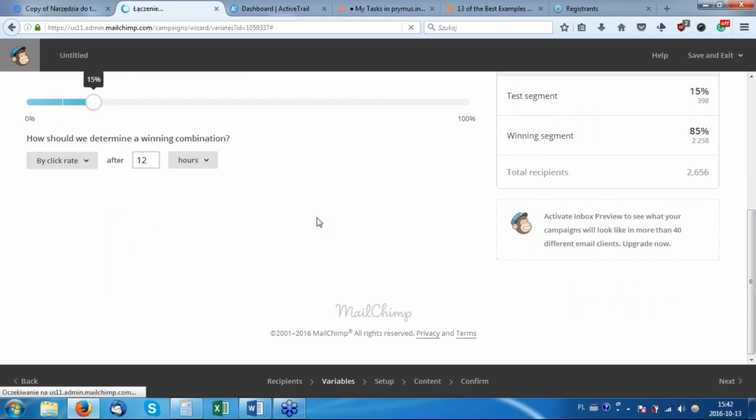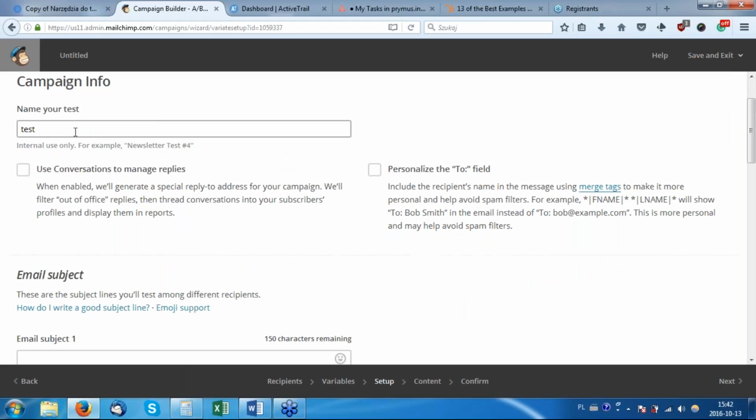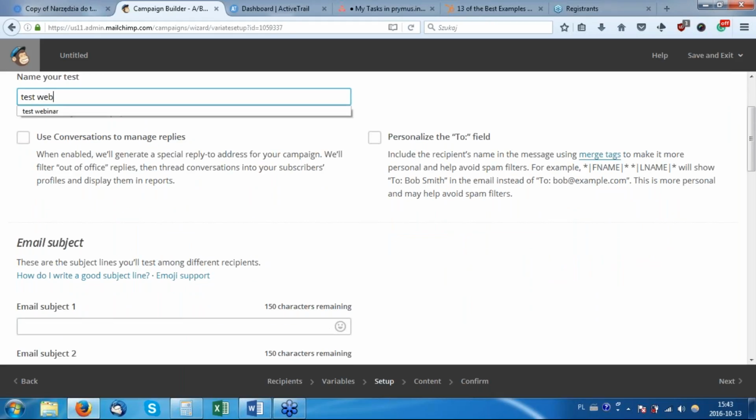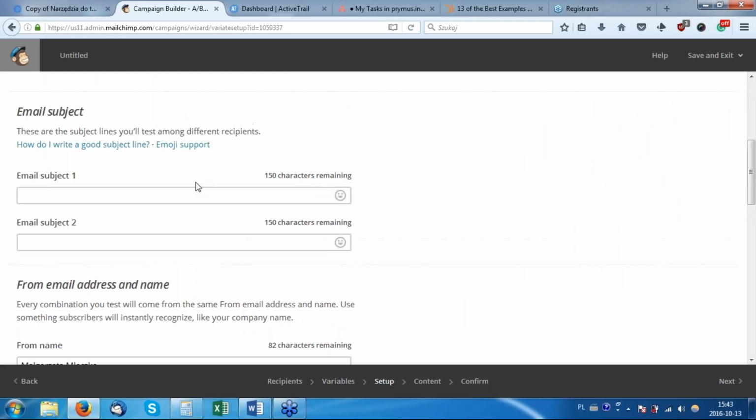If we go next, we will be asked to name the test somehow. We'll call it test random, like this, and we have to fill in email subjects.